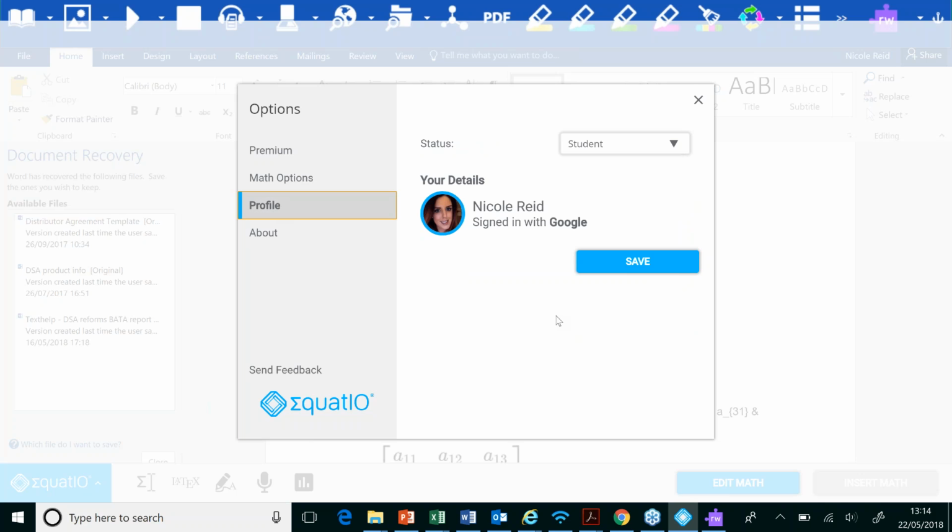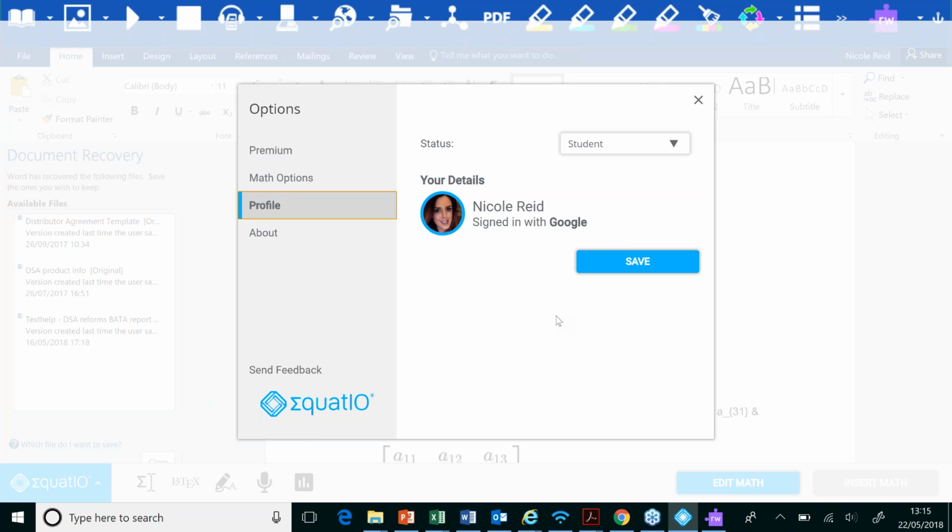And then in the profile, unlike Read&Write, it is actually linked up to the student's email address. So I'm signed in with Google there just because it's my work email, but the student can sign in with any social media platform, Outlook, Google, whatever platform they use to sign in. I know with apps on people's phones, sometimes you can sign in via Facebook, which is a possibility as well. So no matter where the student goes, the software is linked to their email address rather than their DSA device, for example.